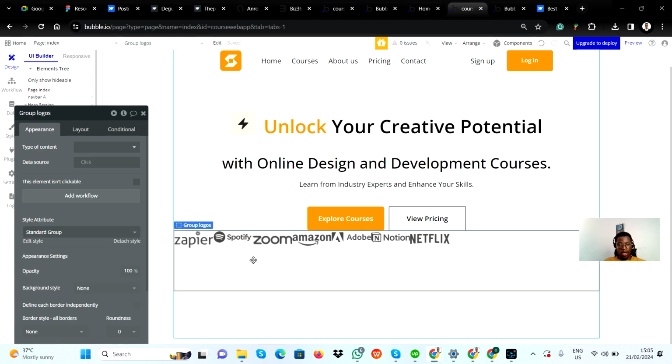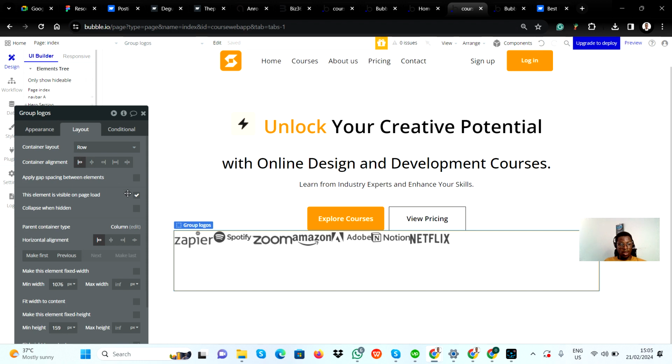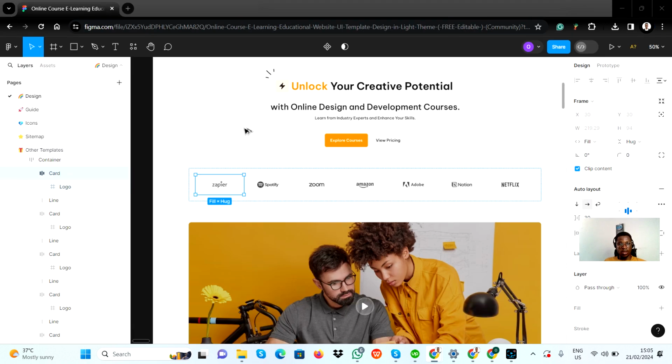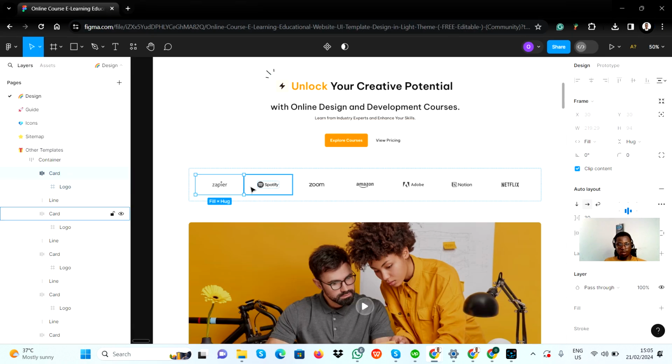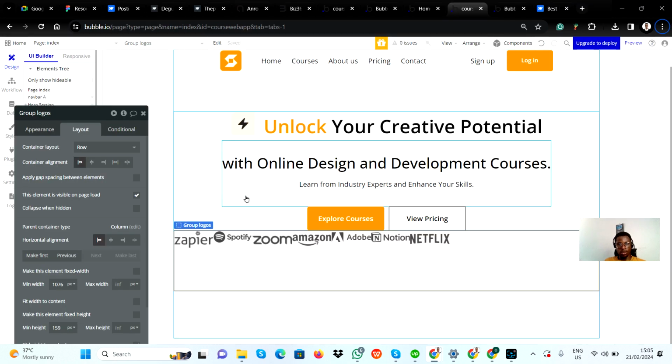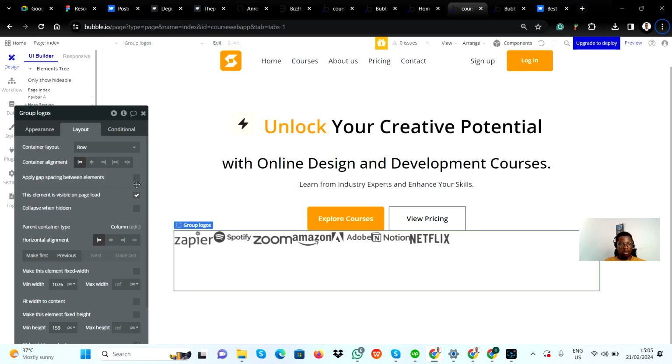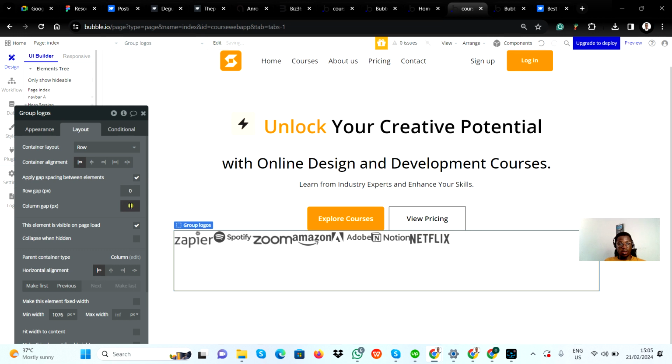Now we are going to do the alignment now. As we can see, there's actually spacing between these guys, so let's add spacing between them, gap spacing.